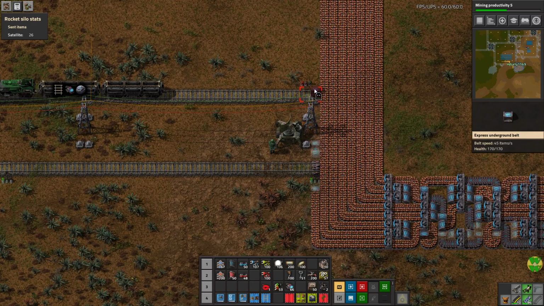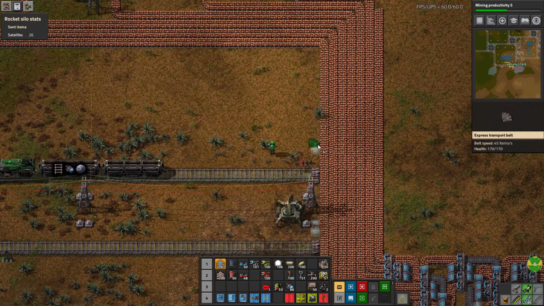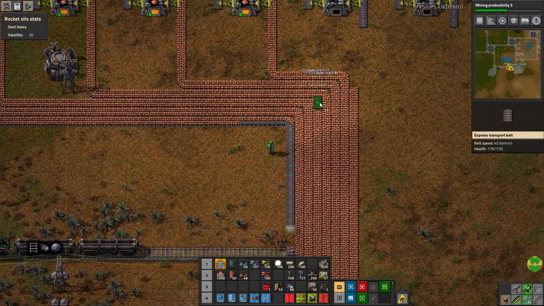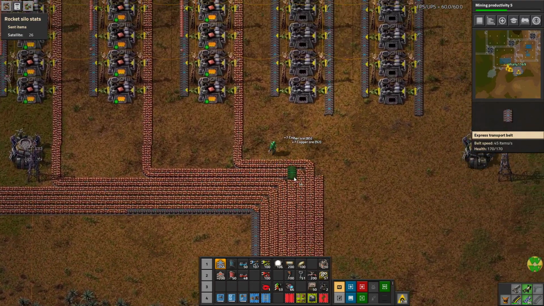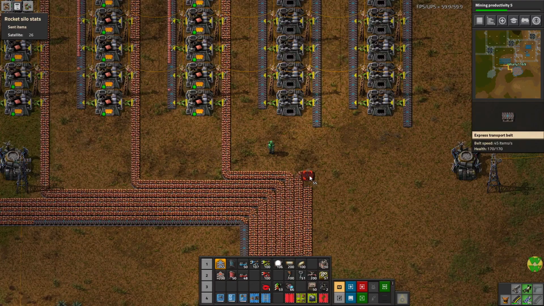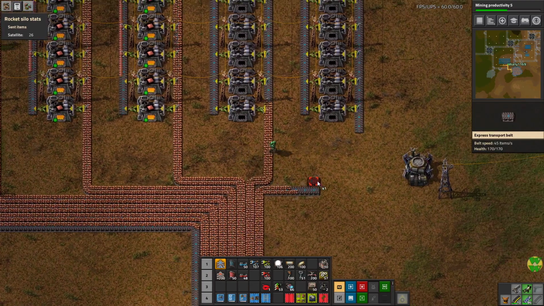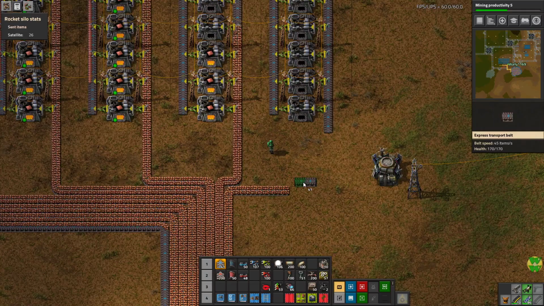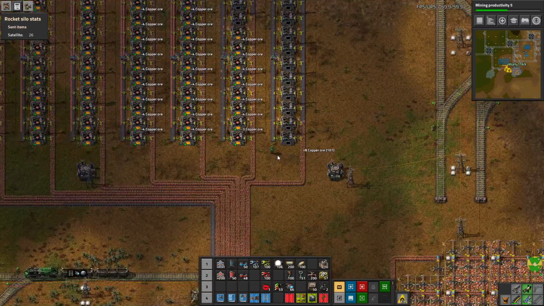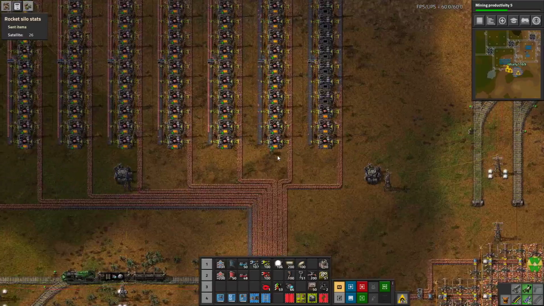Go here. Don't go there. You go there, there, there. Oopsie. There, there. There. That. Great lines, Wally. There you go. And let's bake some copper.